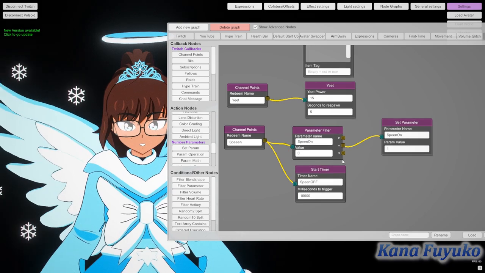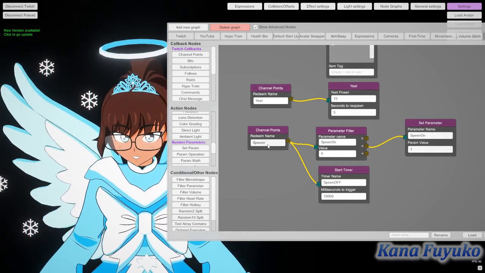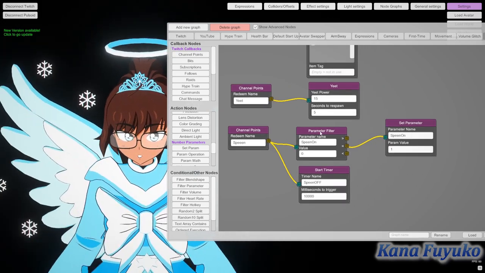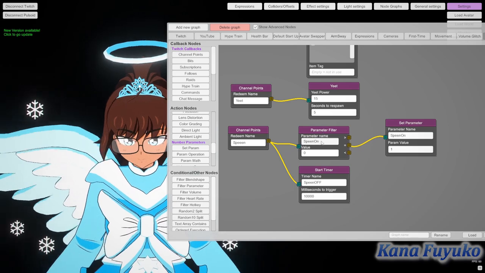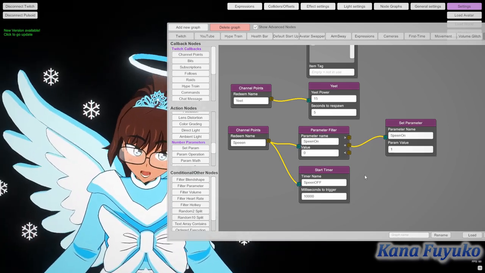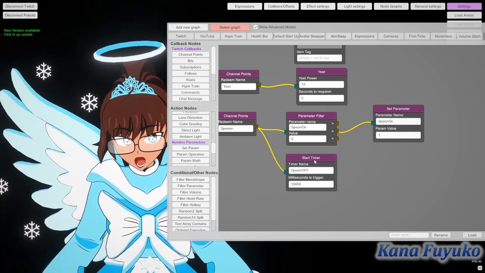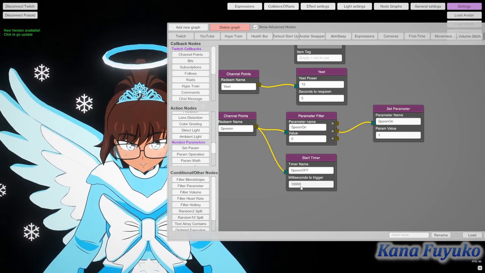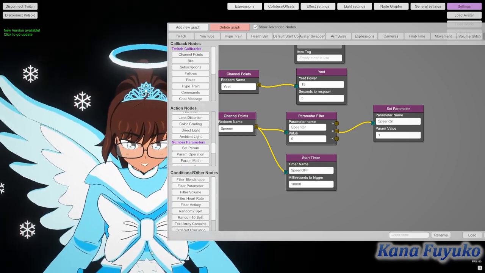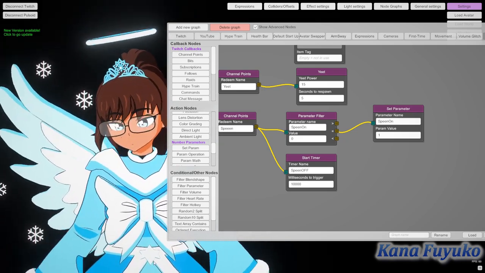So what's happening here so far is that if channel points, as of right now, this is set to 0. Like, this is the start. And then once it's activated, it's going to have it where the timer, the start timer right here, in 10 seconds, spin off will be active, if that makes sense. But let me keep going with the rest of it, and then it'll make more sense.